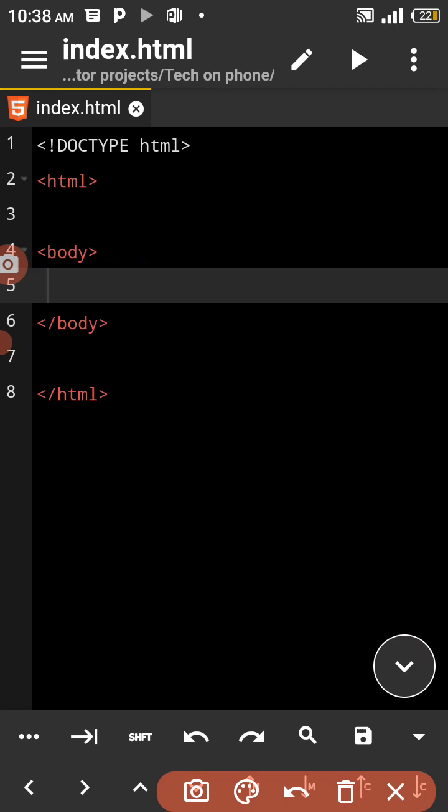Now, the visible part of the HTML document is between the body tags. Whatsoever you write after declaring your HTML document, whatsoever contents you want to put in your website, as the case may be, that will be visible to your viewers, is written in the body section. All right, so it is written in between this space, after the opening tag, in between the opening and the closing tag of your body.